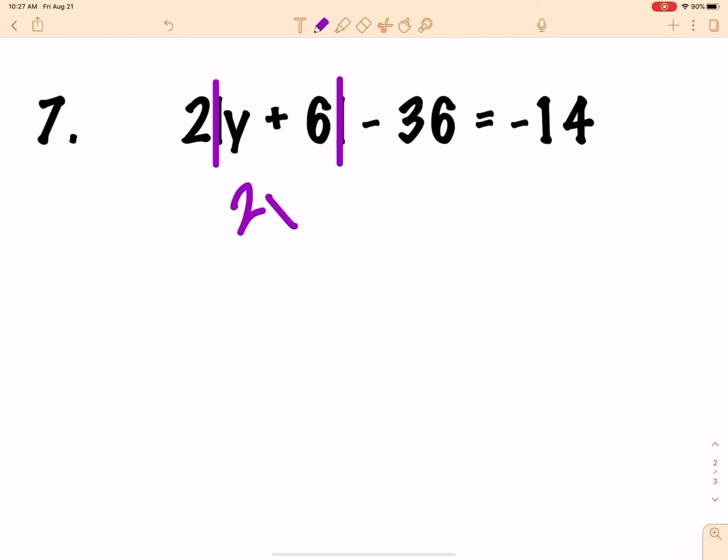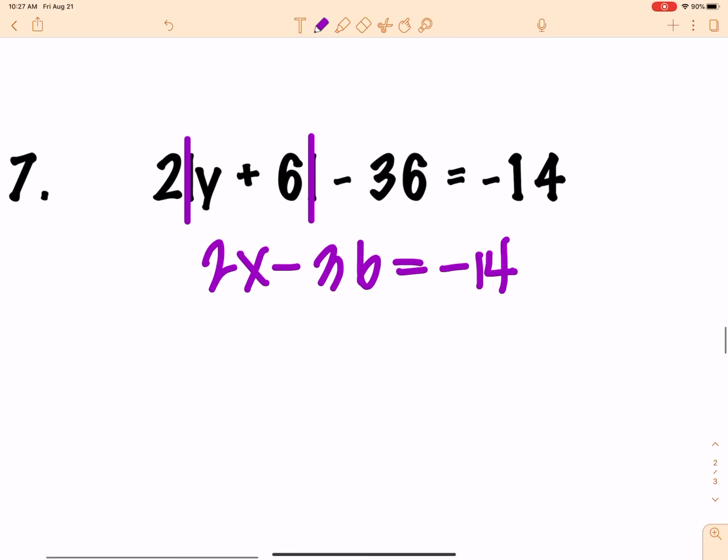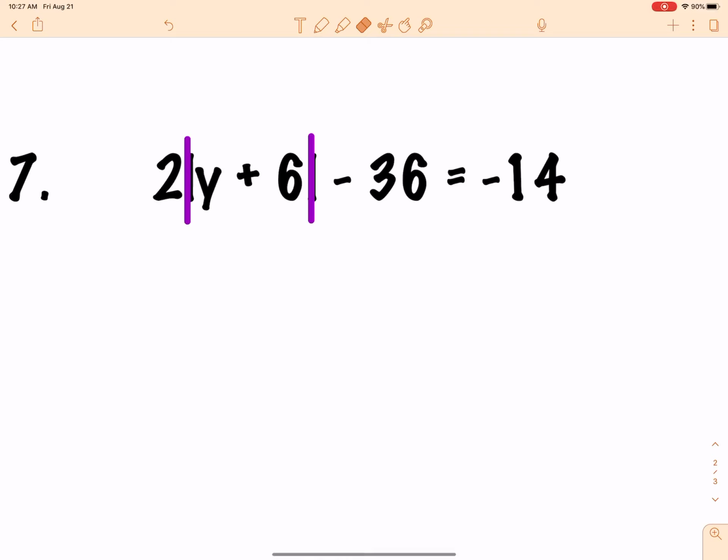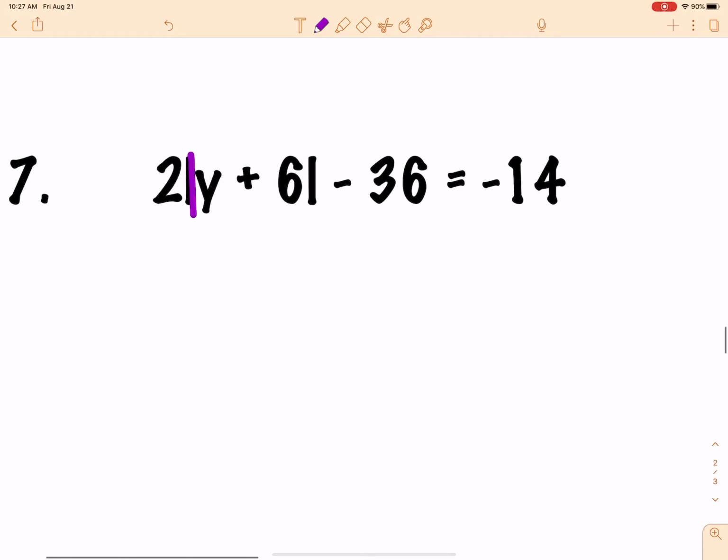If you were solving the problem 2x minus 36 equals negative 14, think about the steps you would take to get x by itself. That's all what y plus 6 is right now. The reason I say this is because there are so many of you who want to distribute this 2 inside. Absolute value is not parentheses. You cannot mess, like I said before, with the inside. Do not touch it. If you want to think about it as one giant x for right now, do that. But do not touch the inside, do not distribute, do not do anything.